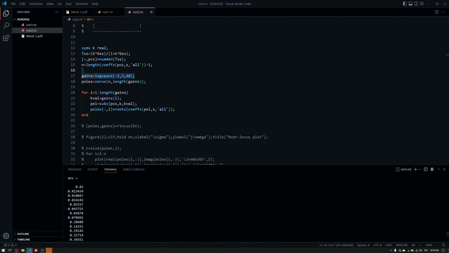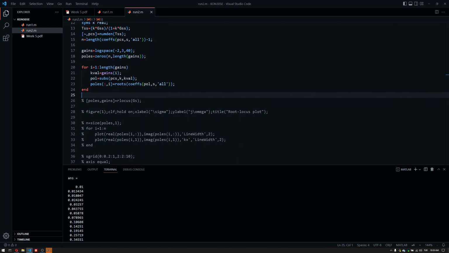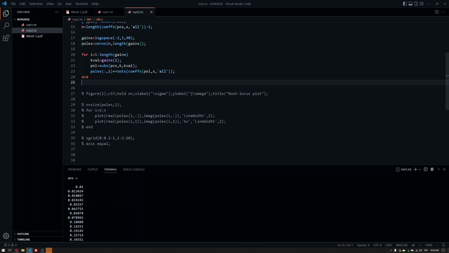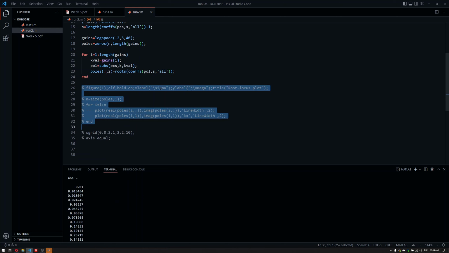This wouldn't be possible with 40 points if we didn't use logspace here. Since we have done this part, we have basically replaced the locus command here. We can create the same plot as usual.